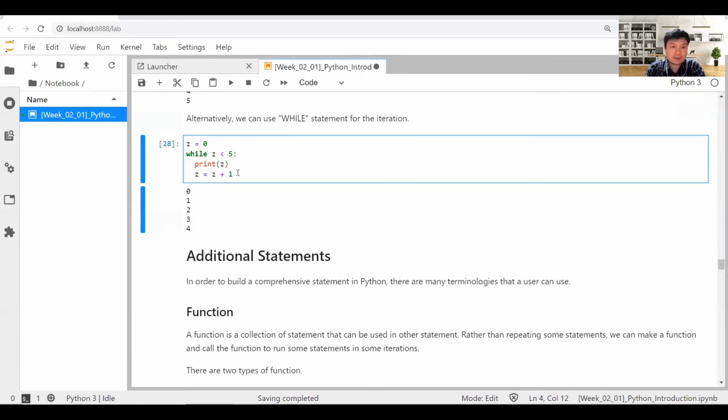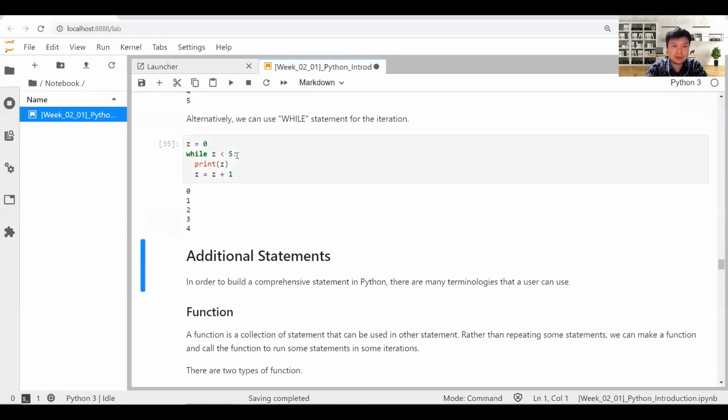After z is increased by 1, 1 is less than 5, so it is true. Then it will always be repeated until the condition is unmet. Unmet means the condition is false. So after z equals 5, the loop will stop.